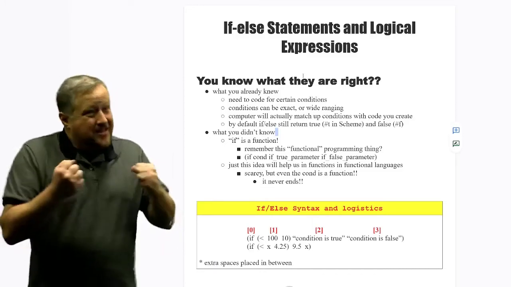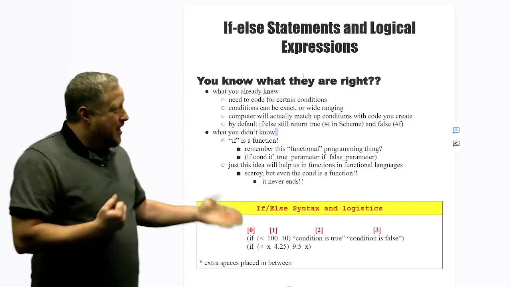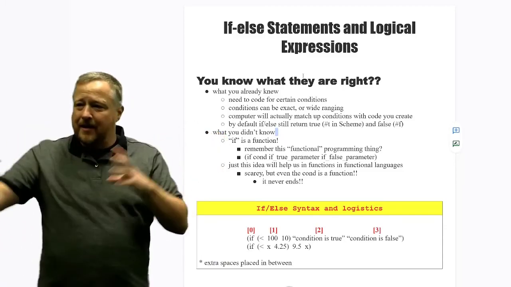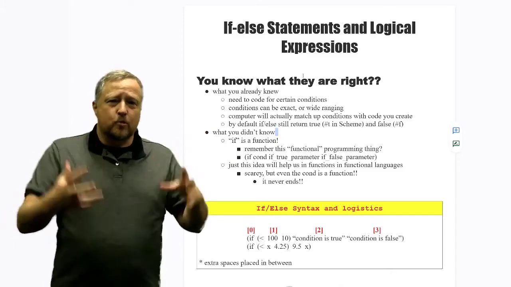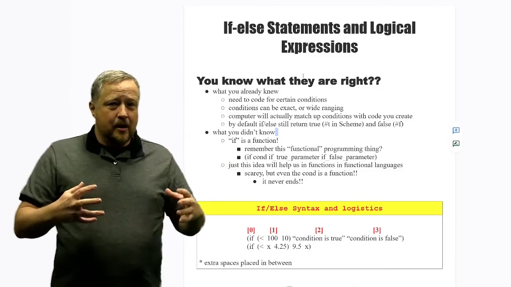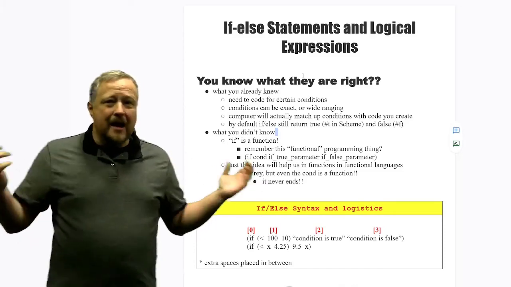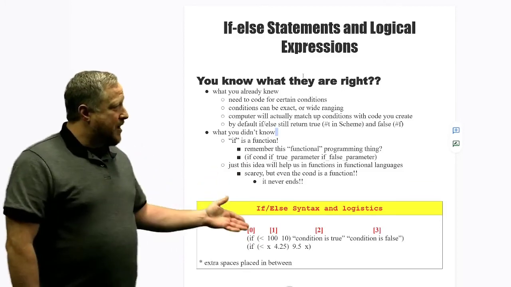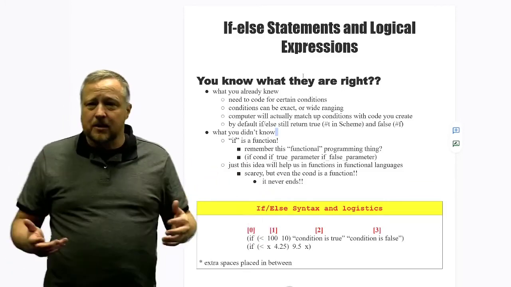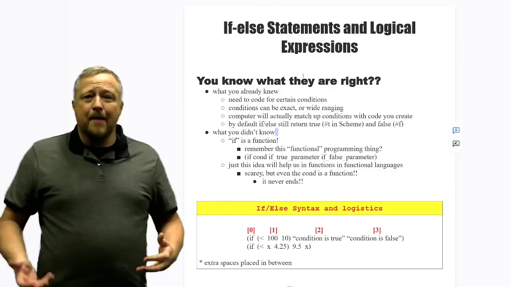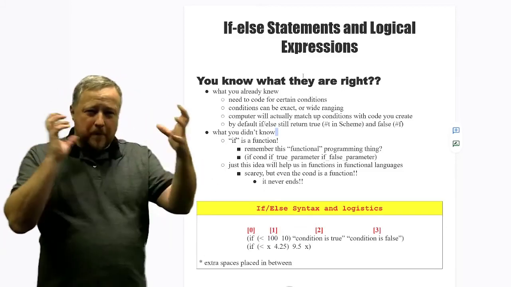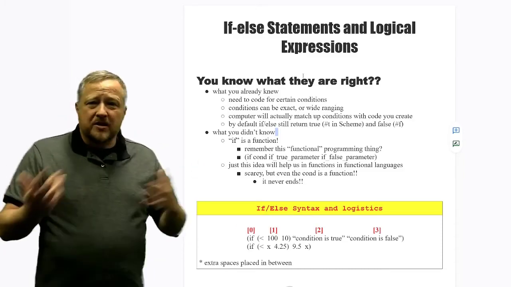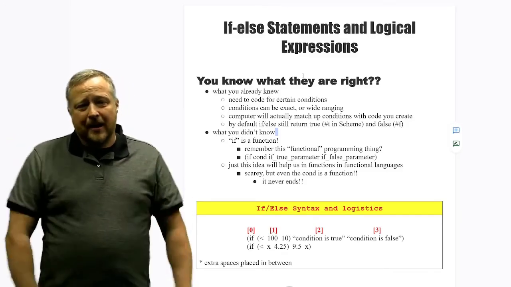So notice this is a function. This is a functional language. If is the name of the function, and that actually should make sense. I'm trying to weave in all the other things that you learned previously to get to this class to understand that functional languages are really built throughout a lot of the stuff that we already use, we just took for granted. Also think about the other things that we added in the if statement that we normally did in C++ or Java. Yeah, those are parameters. All of these things I'm hoping to really get into your brain, that a lot of these things are functional languages that we use bits and pieces of in most of the languages that we use today.